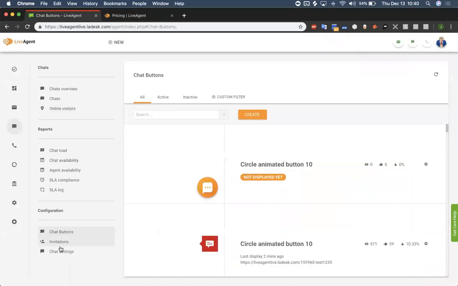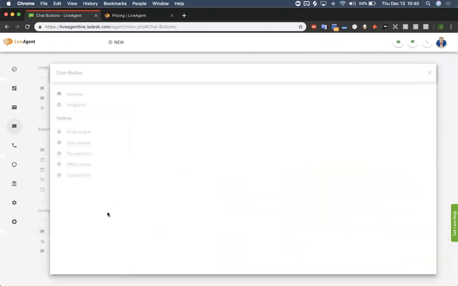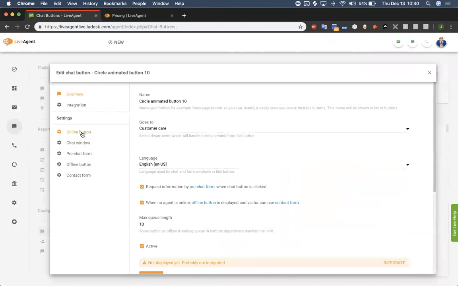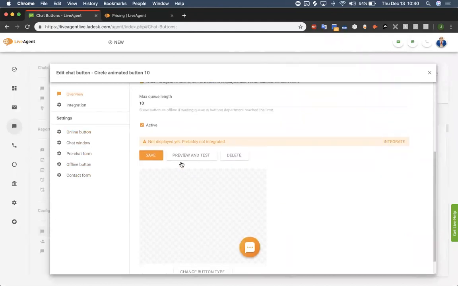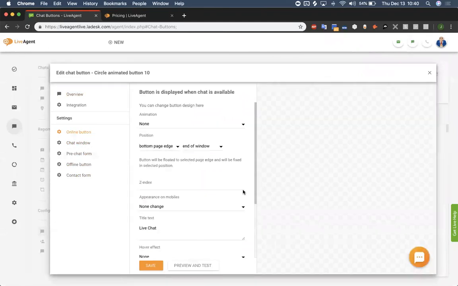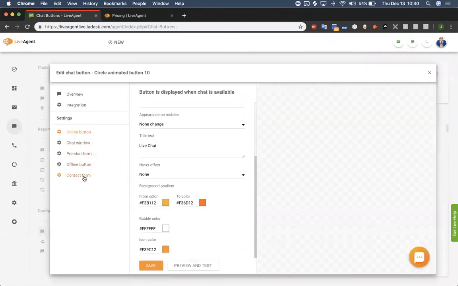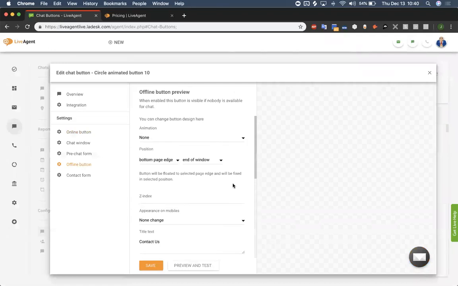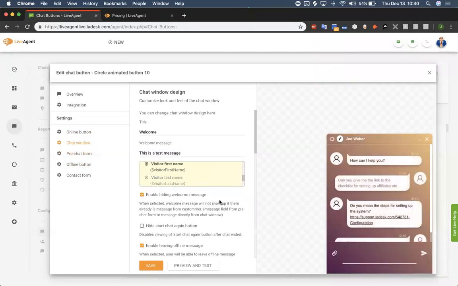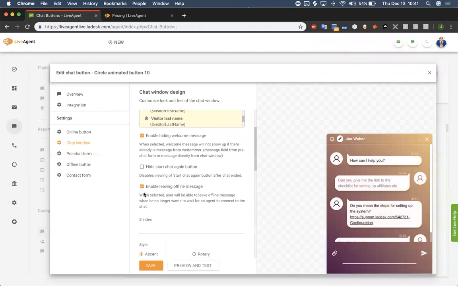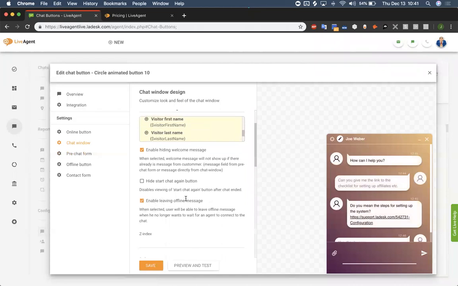So let me just show you here. You're actually going to see there's an option for that here. It's somewhere in here, but it basically says, when you are not online, enable offline message right here. If you have this box checked and they type something in and they close out the chat and leave, it's going to open a ticket with whatever they typed in. So it'll create a ticket for you there.